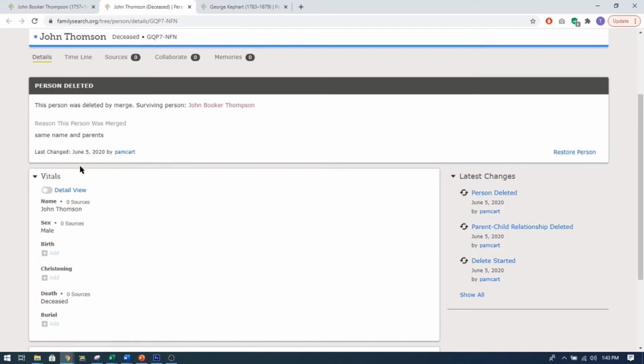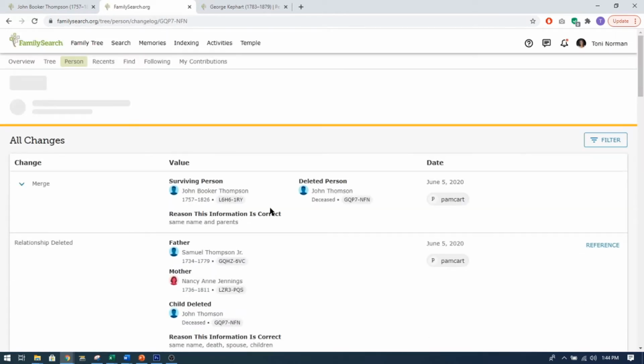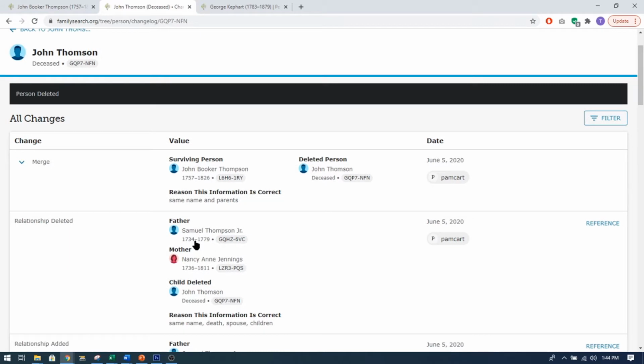Okay, if we go to this person, let's see if I can see the details on it. I looked this up before. So we see here that Samuel and Nancy were his parents on that one.